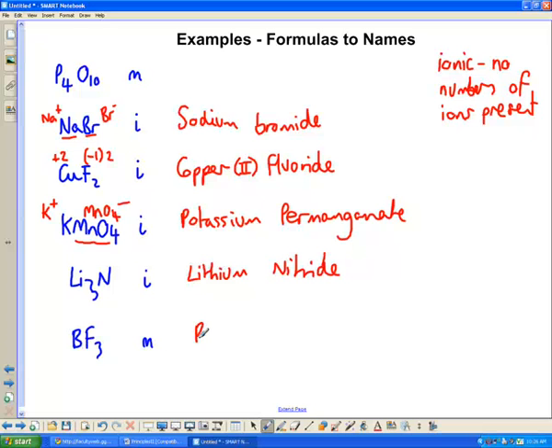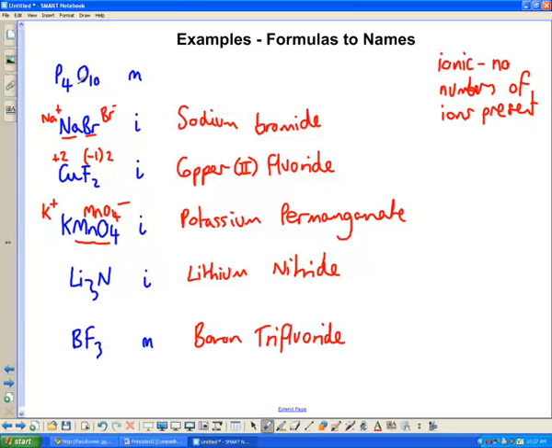B is boron. And fluorine, of course, is fluoride. All right, so when we're naming molecular compounds, we name the first element just as we would name it normally. For the second element, we name it as if we were naming an anion. So this F becomes fluoride. But the main difference is, here we do indicate a prefix for the number of atoms that we have. And those prefixes are mono for 1, di for 2, tri for 3, tetra for 4, penta for 5, and so on. So therefore, the whole name of this would be boron trifluoride.